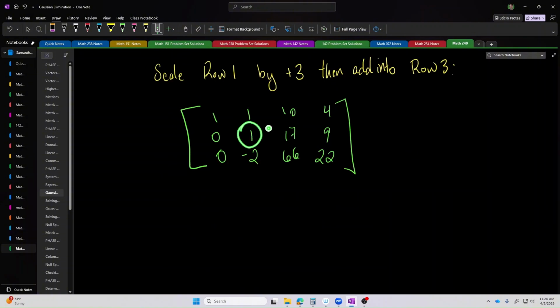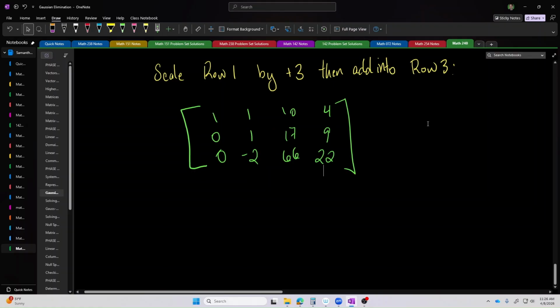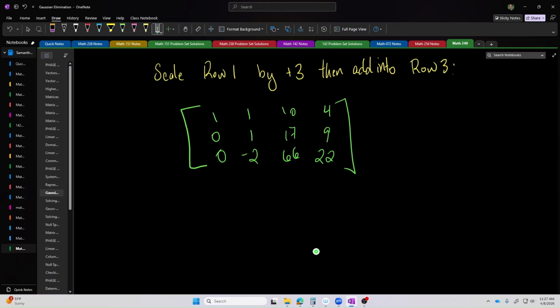This entry 1 is a pivot in the second column. So I would like to cancel out and eliminate the minus 2 underneath that 1 in that position. Friendly reminder, just so that we never get too far away from the point of what it is we're doing here: what has essentially happened is we have eliminated the x's from this system of equations by canceling out the pivots in the first column. What we're now working on doing is eliminating the y's. Having eliminated already the x's, now we are working on eliminating the y's.